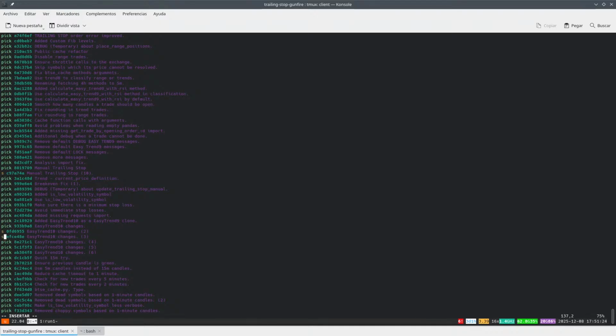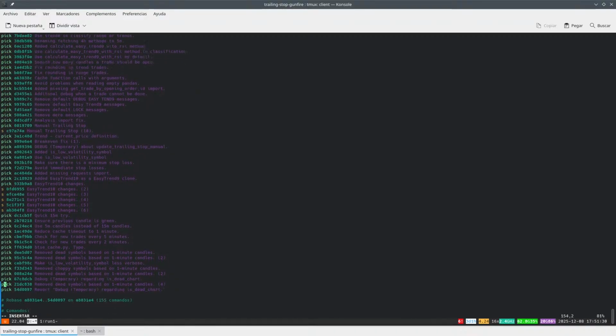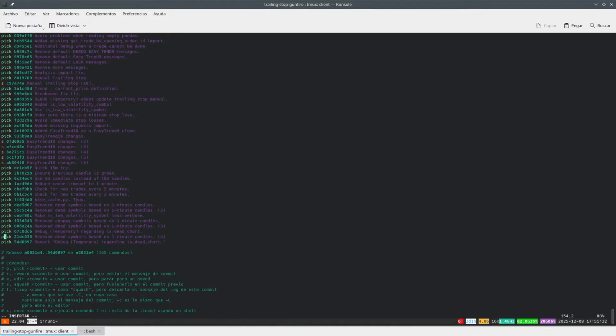Easy trend changes. Trend 10 changes. Squash everything. And look at that. Remove whatever. Make these remove dead symbols. Yeah, everything here needs to be squashed properly.